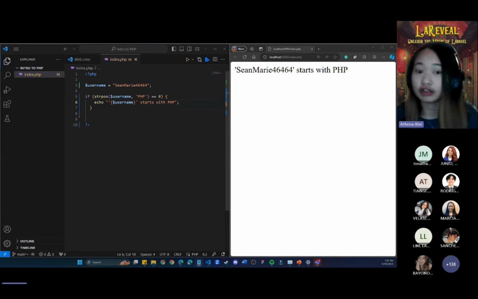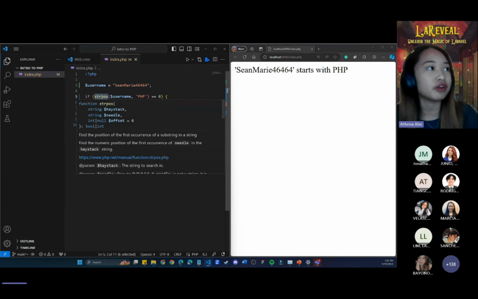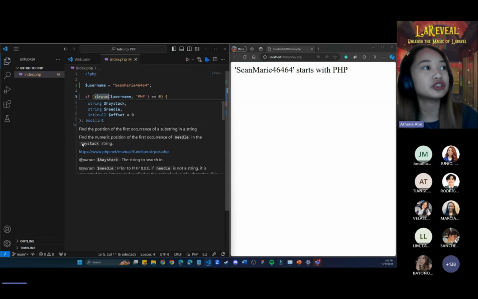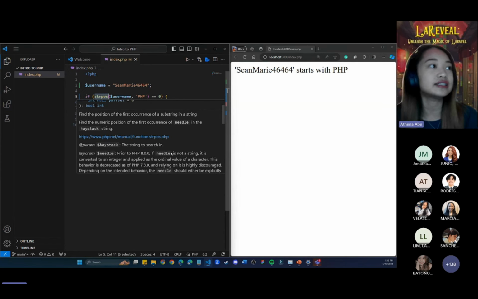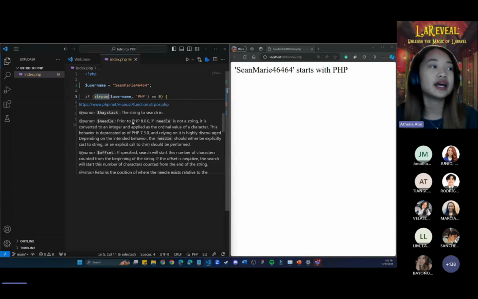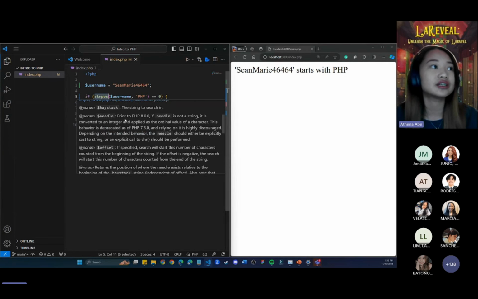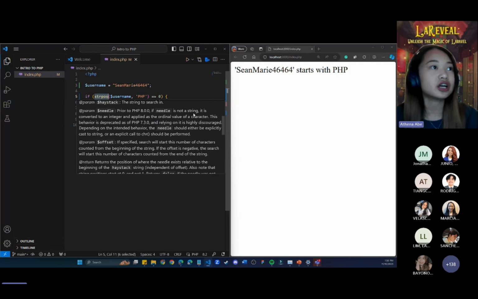So I'm also learning alongside with you guys. So that's the purpose of the function strpos. Find the position of the first occurrence of a substring in a string. The numeric position of the first occurrence of needle in the haystack string. Prior to version 8, if needle is not a string, it is converted to an integer.